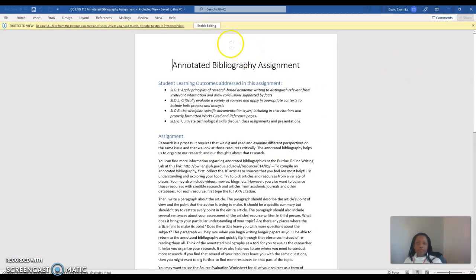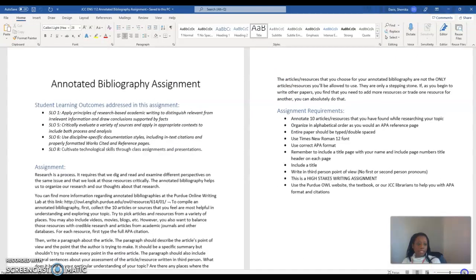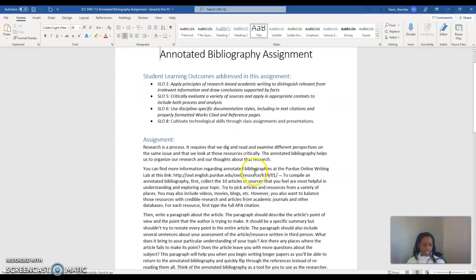Okay, so first and foremost, let's look at the assignment. Okay, so as you see at the top, I'm going to try to make this big. Here we go. All right, so as you see at the top here, it's got your student learning outcomes, right? So, we're applying the different principles for research and using all this information to put this nice body of work together. Okay, and this is the foundation of your research, right? We know research is a process. We know that it's a lot of things, and everything that you're doing builds on the next thing, right?